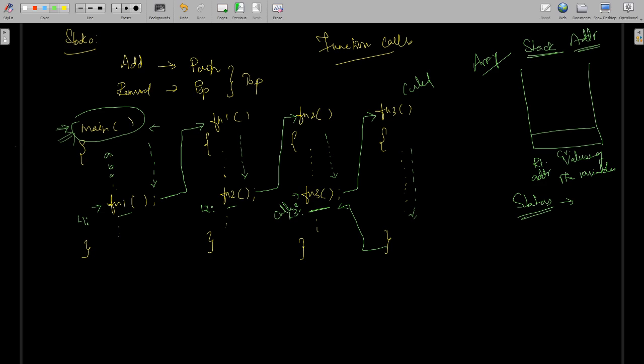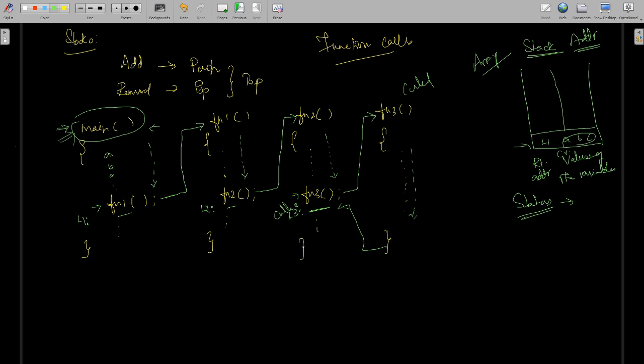So the status of all the current variables that are in use will be pushed inside the stack. So the values of a, b, c and the return address L1 will be pushed inside the stack on the call to the function fn1, right? Now let us not bother about the variables. I'll tell you later why we should push these values also. Now, just for understanding how the stack is going to be used, let us work only with labels.